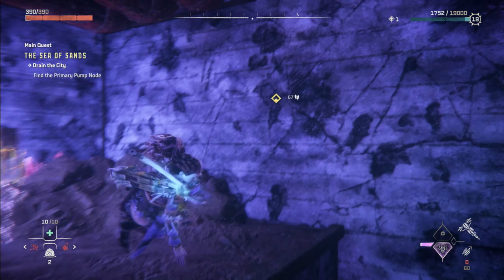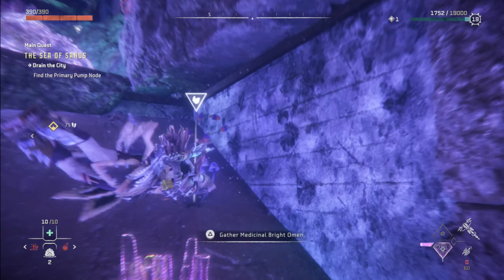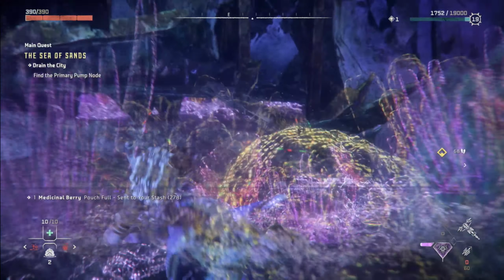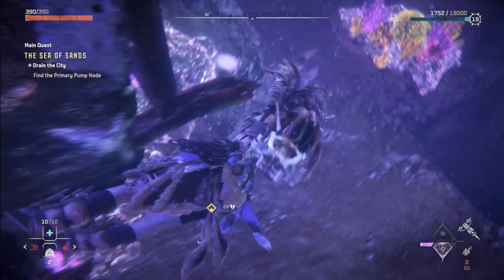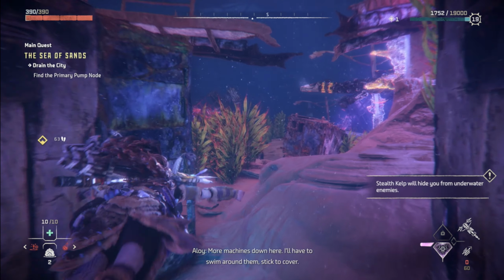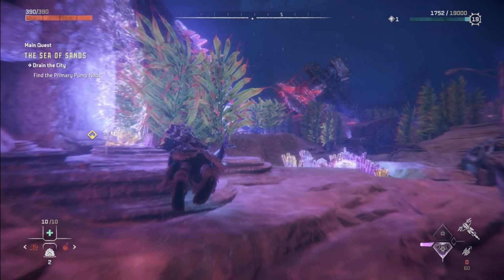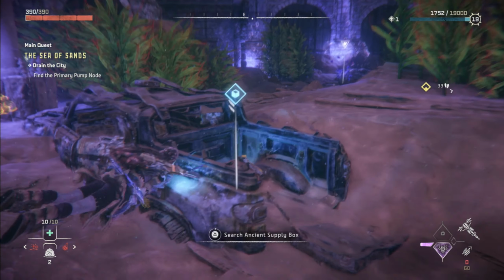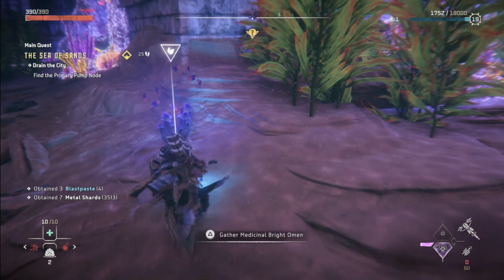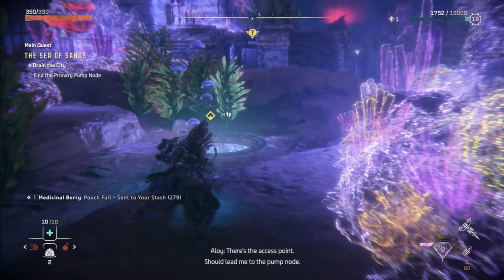Alright. So I gotta find the pump, the primary pump node. Okay, let's go this way. Find the primary pump node. Okay. Dang, I'm stuck in here. Oh, shoot. Come on, get out of there. Yeah, you gotta be careful, because if you set them off, they'll kill you. That's the first time I see a car in this game. Here's the access point. Should lead me to the pump node.